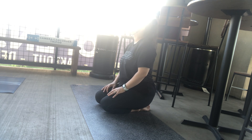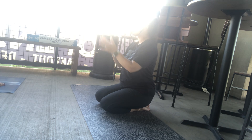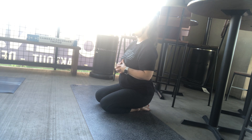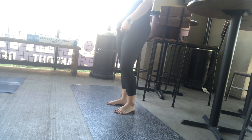Set up on your backs for bridge pose — not lifting up just yet. Just get on your backs with your knees bent, your feet into the mat, knees straight up towards the ceiling, about hip width distance. Arms are by your sides, palms down into the earth. Feel that spine connect with the mat. Now send the hips into the air — bridge pose. Send the feet into the mat. Interlace fingertips under your seat, driving the outsides of your pinkies into the mat. Try to bring the shoulders closer together. Lower down. One more time — bridge. Lift it up, choose your hand placement. You can lift just an inch higher. And lower down.